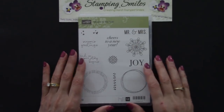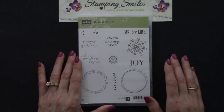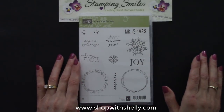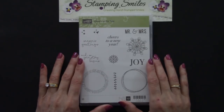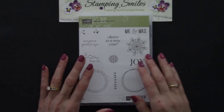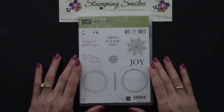So let me explain what that means. All retiring accessories are available through January 2, 2018, or while supplies last — so they could run out any time. That includes dies that have a coordinating stamp set, so if you see those on the list, get over to my online store, www.shopwithshelly.com, to order right away. Now, all retiring stamp sets are guaranteed to be available through December 21, 2017. After that, they'll be available through January 2, 2018, if supplies last — so starting December 22, retiring stamp sets could also run out. If you've got anything you've been wanting from the Holiday Catalog and it's on the retiring list, get over to my online store and pick that up.